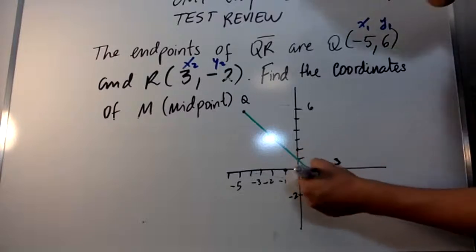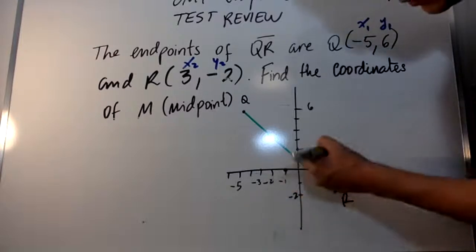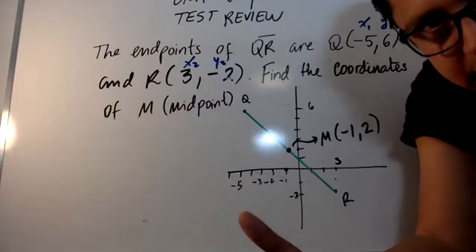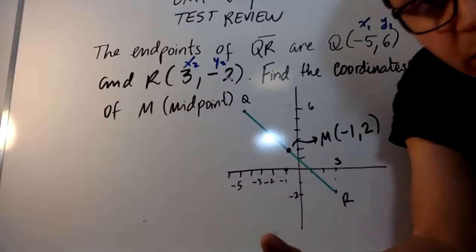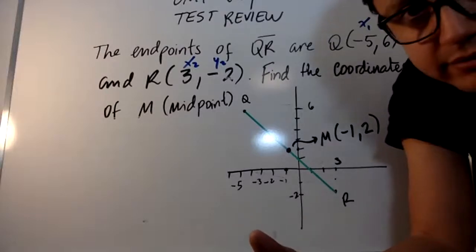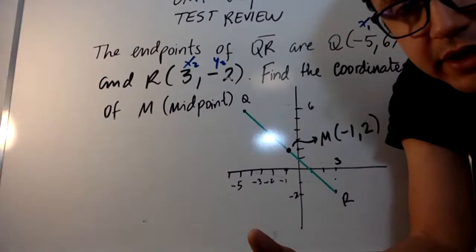So now you will know that that point is located at -1. The natural question comes, and that is, what are the coordinates of the other endpoint, right? Just as simple as that.